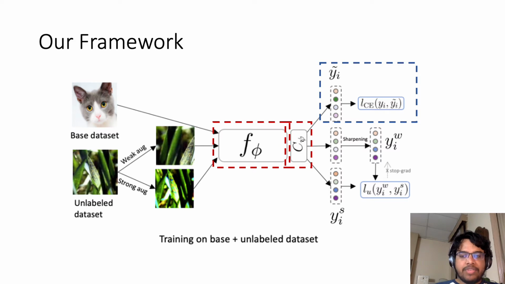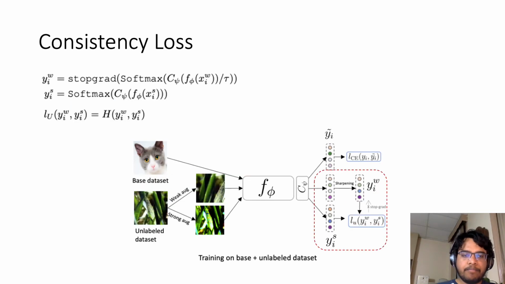This figure illustrates our approach. We have an encoder f theta and a classifier C which predicts the classes of the labeled source dataset. So the first loss function is the vanilla supervised cross-entropy loss on the source dataset, which is denoted here. We also use the unlabeled dataset for an additional loss function.